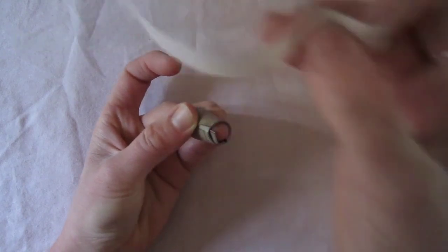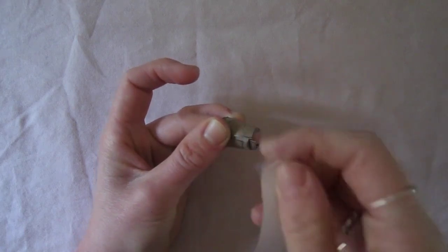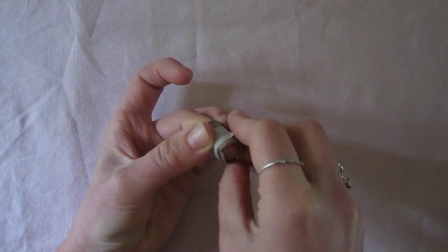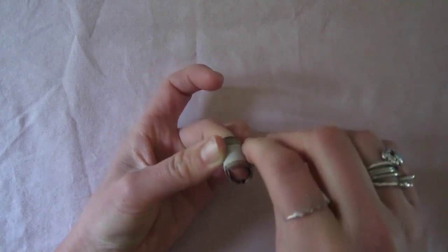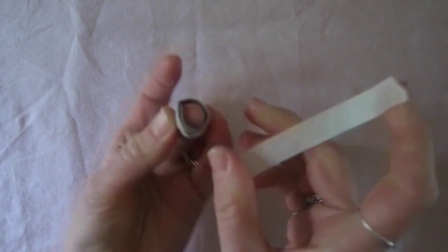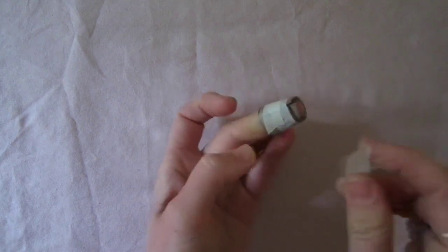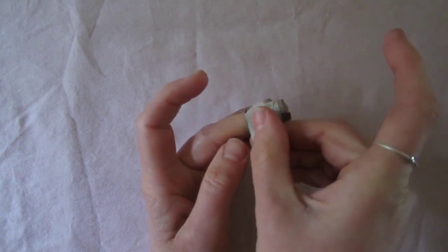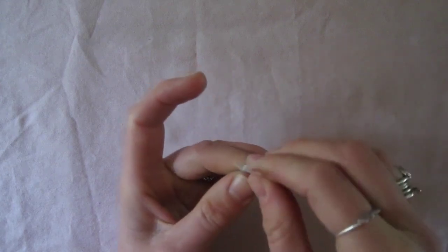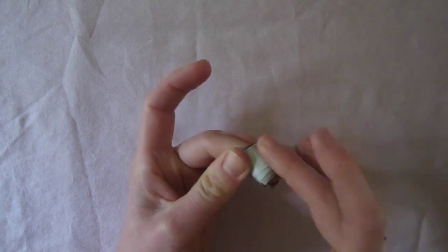Okay, so I've got it wrapped around. I'm still holding it snugly, and then I'm going to use my masking tape to start wrapping and securing. And you may get a bit of buckling in your tape. No problem, just kind of smush it down. This isn't gonna be a beautiful object, it's just a scrappy, useful, awesome little thing that you made to help you with your sewing.